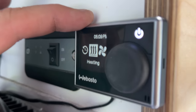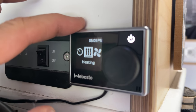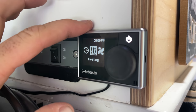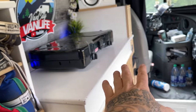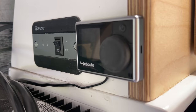Also back here, I have my control unit for my Webasto dry air heater, which runs off gasoline, which is tapped to my gas tank in my van. But I keep this back here beside my bed because if I ever need to turn the heat on in the middle of the night or turn it down, it's all right here. I don't have to get out of bed and run over somewhere else. I just find it's easiest and convenient to keep it right here beside my bed.